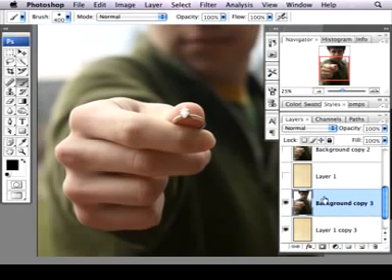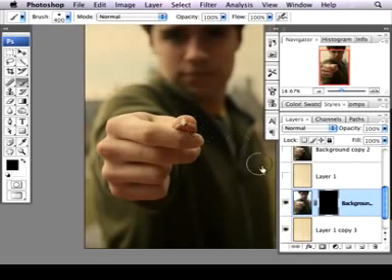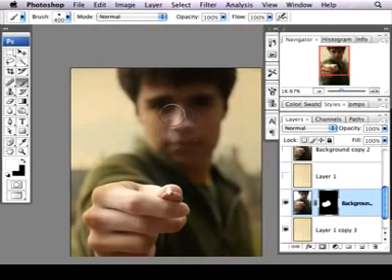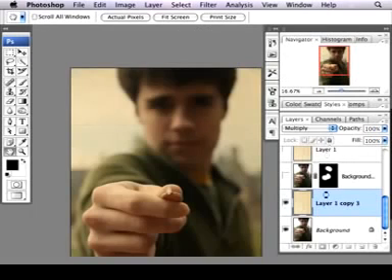and my timer's going off because I'm over 10 minutes, but you can grab another copy of this and then hold down Alt with our adjustment layer, with our mask, and then reveal parts that we don't want to be affected. Which, actually, in this case, we didn't need to do that. We could have just masked it out. But there's other times when you have a bunch of layers and stuff like that, and then you have to put it back on there.